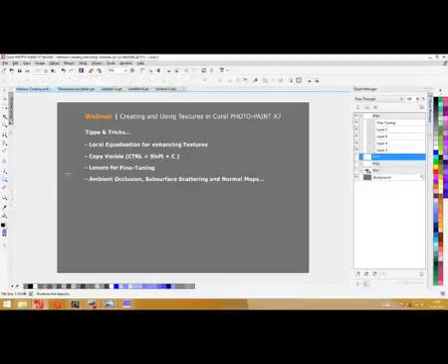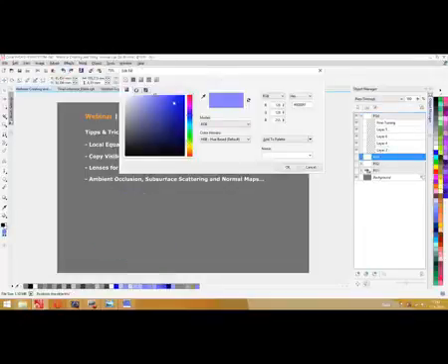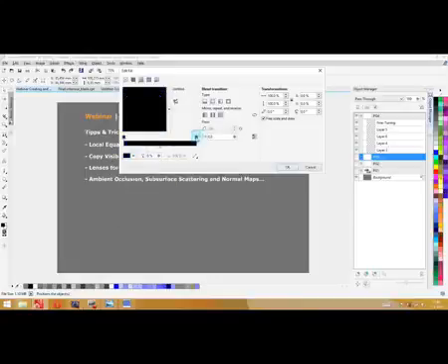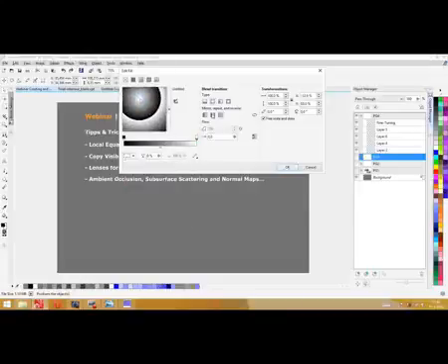If I have an object like this ellipse, well, let's use a more 3D-like object.